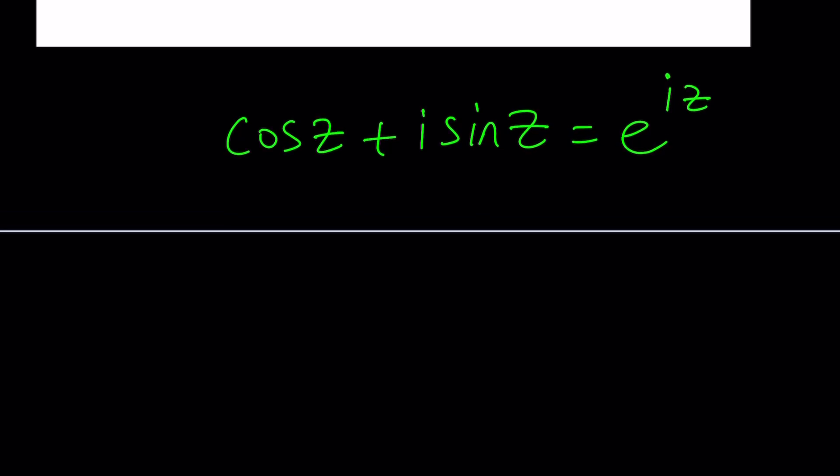In general, whenever you're given cosine Z, you can basically turn this into an exponential. Thanks to Euler, Euler gave us a really cool formula. And I think it's one of the coolest identities that we have. And Euler's formula basically goes like this: Cosine of Z plus i times sine of Z. Wait a minute, wasn't that theta? You can replace theta with anything. Can be written as e to the power iZ. This is kind of like the complex exponentiation. And obviously, you can pretty much replace Z with anything you want, including theta. And it can be real too.